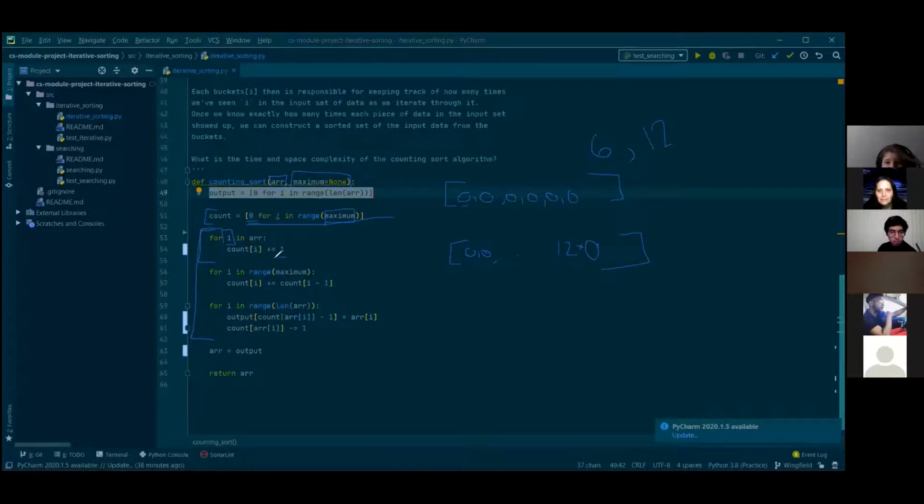So we increase the count in our counter at that specific index by 1. It will make an array of the numbers 1 through 12. It will basically say, hey, we have this number.